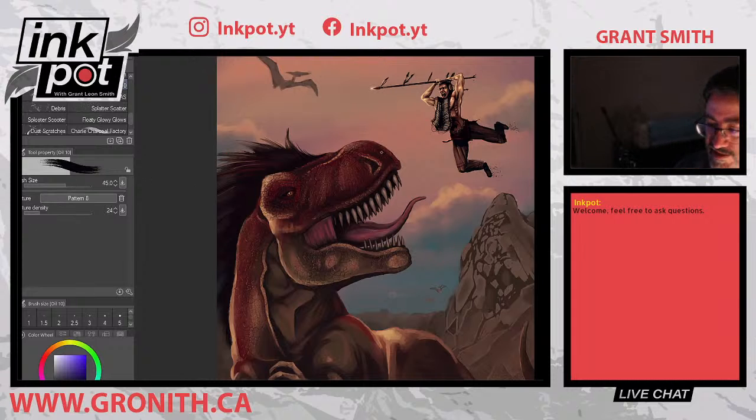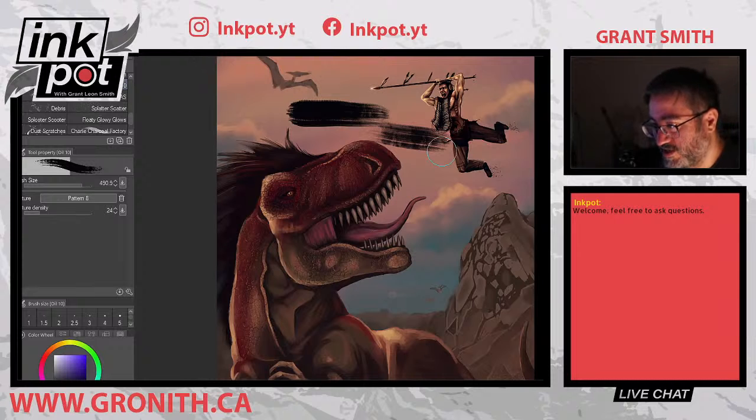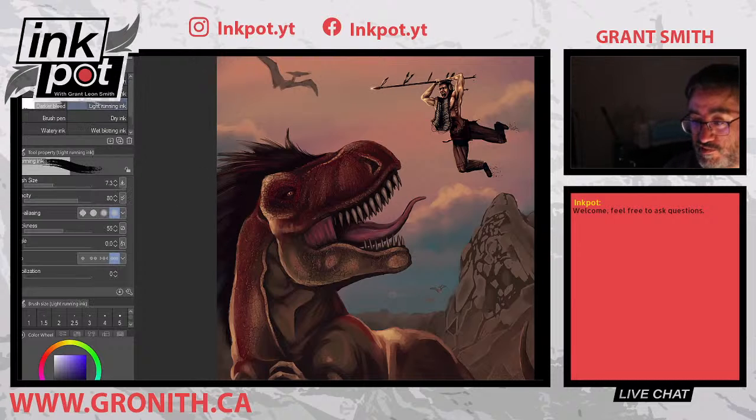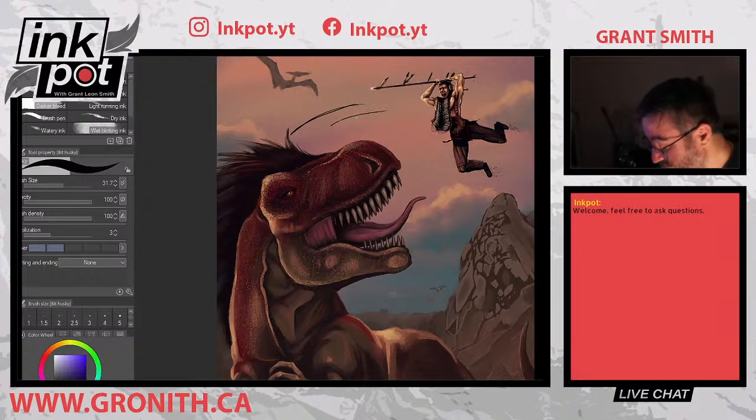So if I go to this layer here, I'm just going to increase the size of this brush. So as you can see, it kind of has that where you can see where the brush stroke a little bit more, like the bristles of the brush. And that's how I created that. So I just put in the reddish highlights in there, and then I went in with kind of the same orange highlights that we have here. And with the orange highlights, instead, I just used a regular kind of detail brush for that.